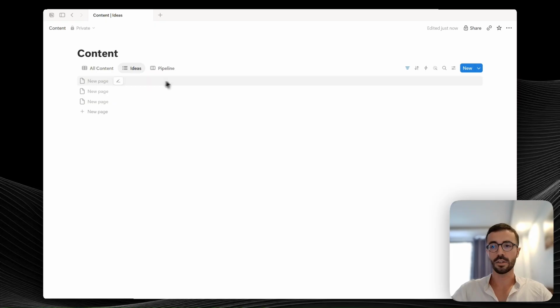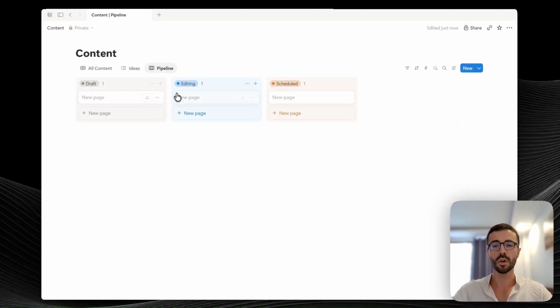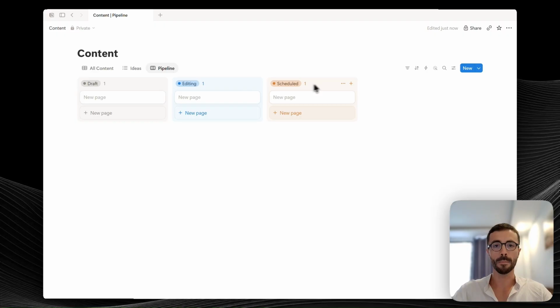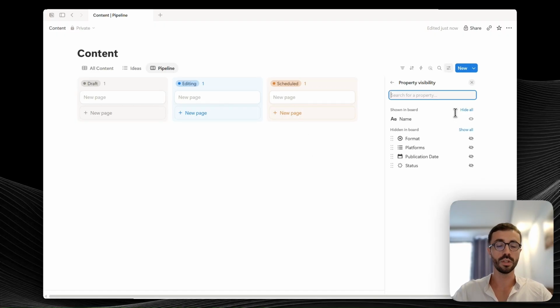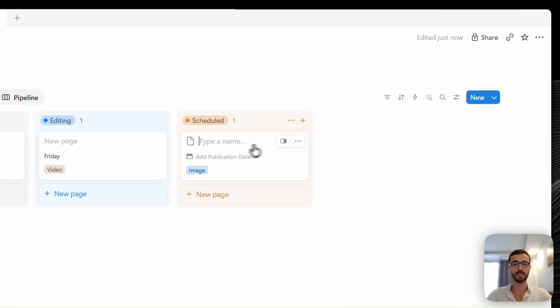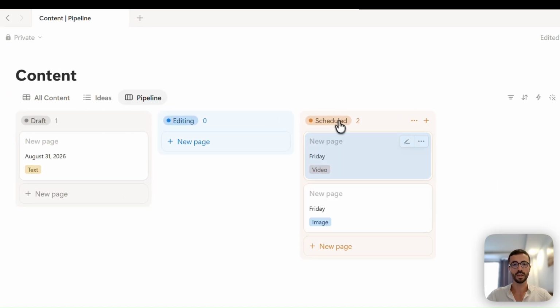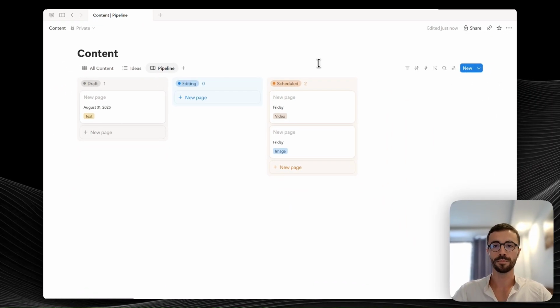And here, let's say I turn, for example, an idea to a draft and an idea straight to editing and one to scheduled. They will all show up in a different column in this view, but I can also decide to show different properties below them. So especially the publication date and format. Here, even if a publication date is not filled in, I can click the small edit button here and give it the publication date before moving the page to the scheduled tab.